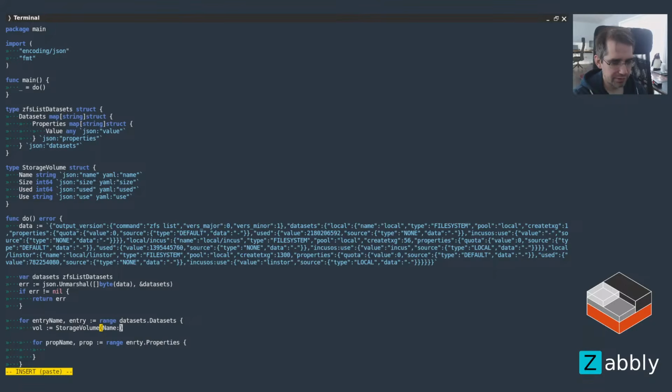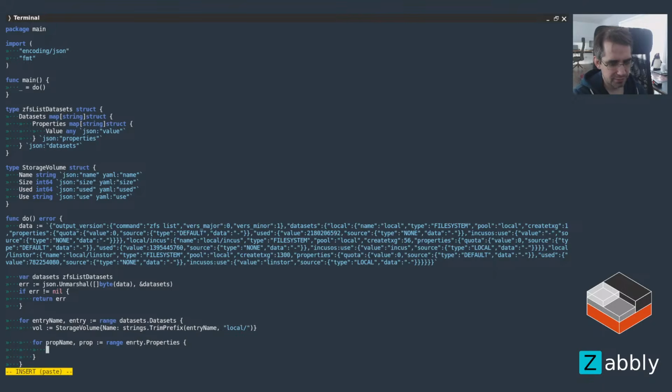Just thinking of what's the easiest way to do that. Yeah, if I just do it with trim prefix, that should be fine. So if we do entry name and we want to trim, we know the name of the pool effectively. So in this example, it's local/ that we want to trim. If we trim that, that should be fine.